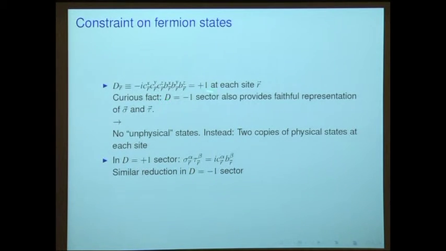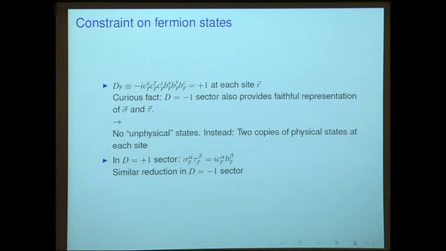You can stay either in the D equals plus 1 sector or the D equals minus 1 sector. You can see easily that any sigma or tau operator stays within one of these sectors. So that's how you decompose 8 states into 4 plus 4. And there are no unphysical states. So in this case, the projection is not getting rid of anything unphysical where commutation relations are not obeyed or anything like that. You're just getting rid of an extra copy when you take the projection. And by sitting in one sector, the advantage is you have this decomposition where you can write sigma times tau as a bilinear in Majorana rather than a four-Fermi operator. And this makes the problem soluble.